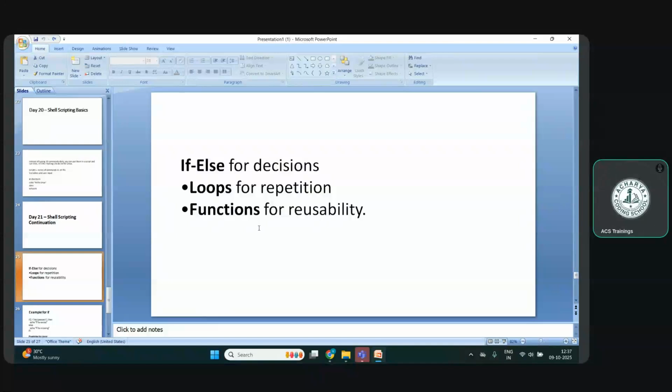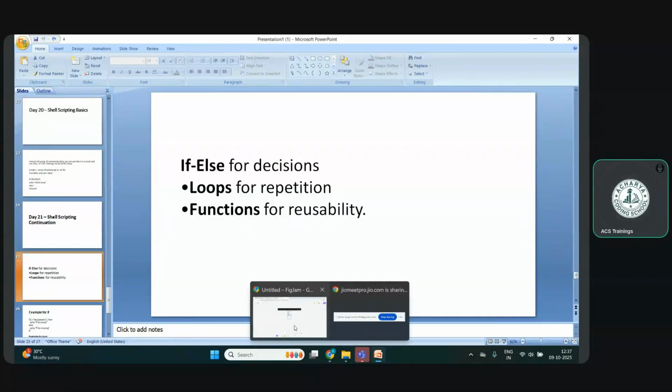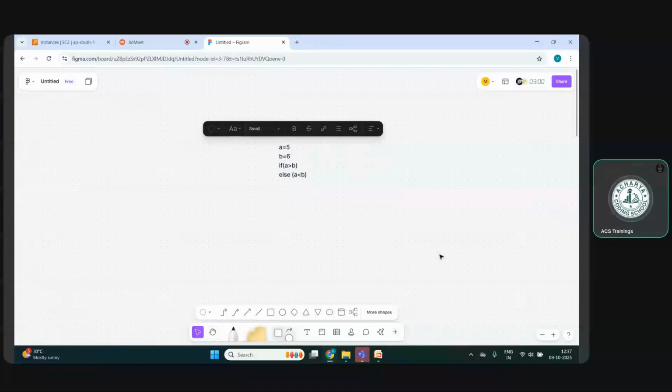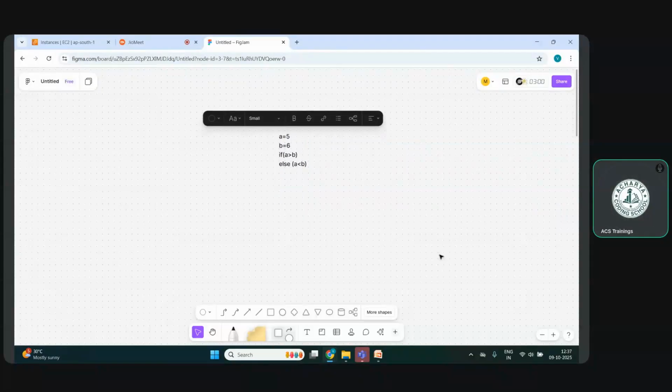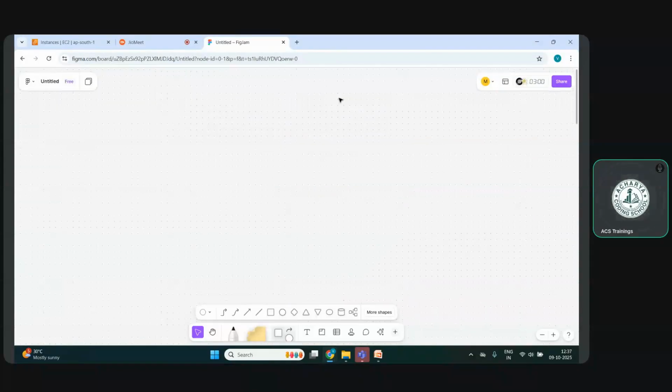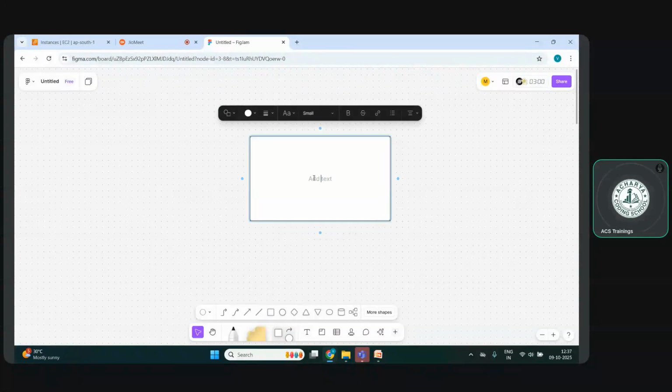Before jumping into these concepts, let us discuss some concepts which are necessary for you. In real-world shell scripting, we have some modes for execution.